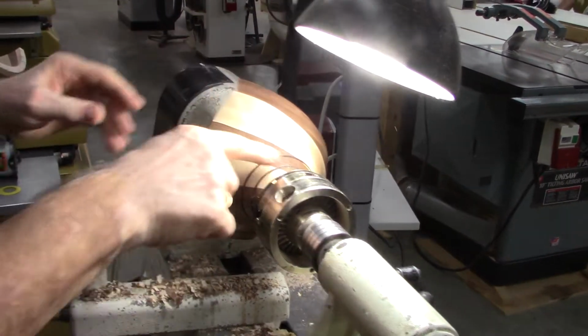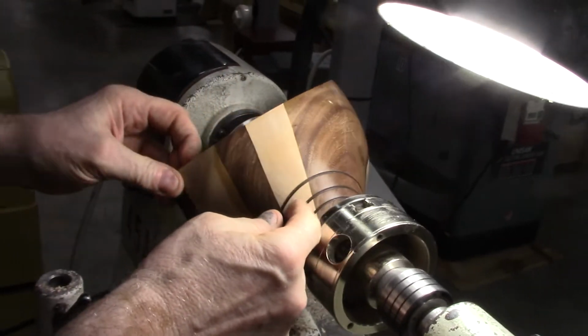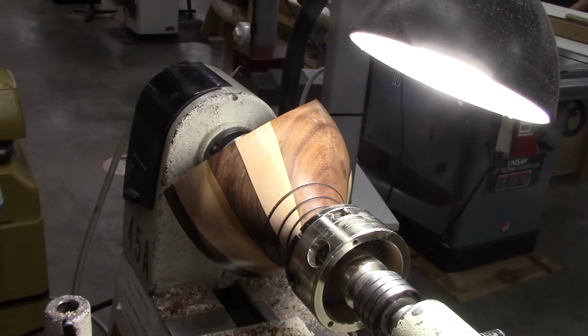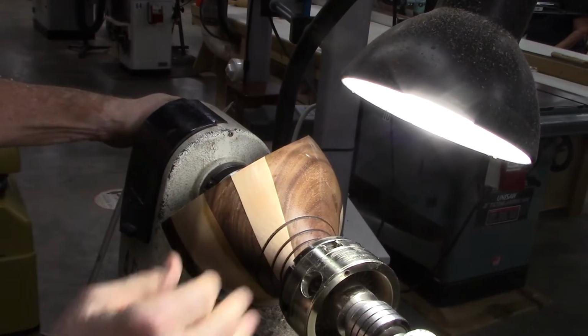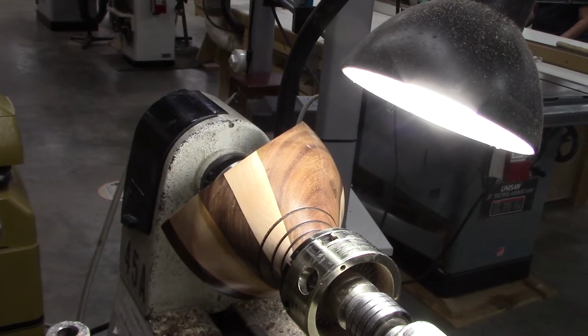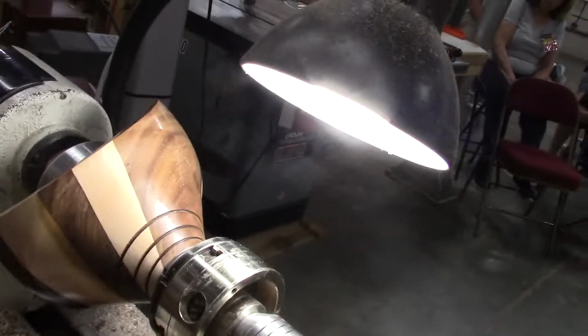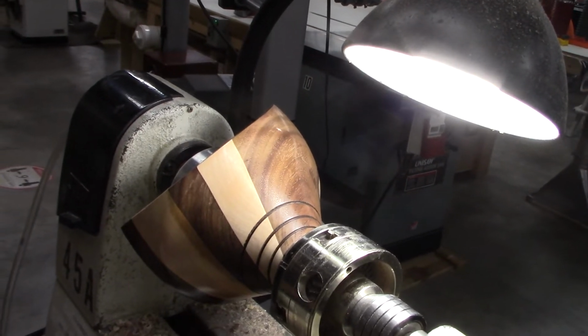By the way, I put embellishment on this one. You could have done the same thing there, and that is make a cut and use the wires to put embellishment. At this point, we're using this as a jam chuck, even though it's set up as a vacuum chuck, because we have something on the back, okay? So this would be set up as a jam chuck. Check the pressure, make sure your pressure is good.